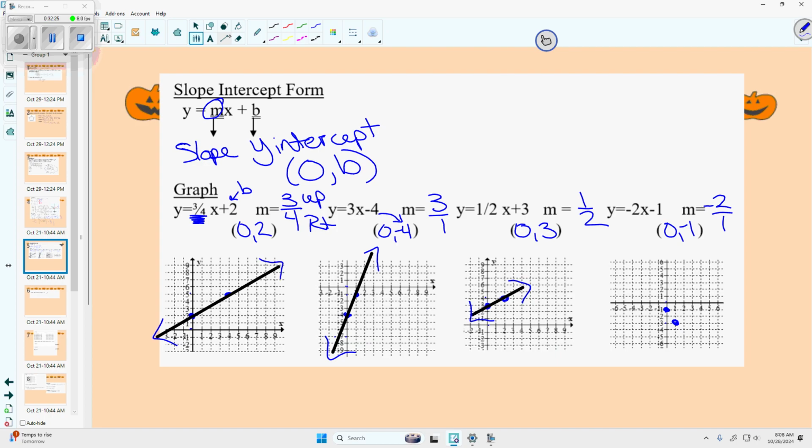So if I go down, I got to go to the right to keep it a positive on that part. Otherwise, I could have gone where? If I go up 2, where do I have to go? To the left. Draw in your segment. And put your arrows on it. Questions?